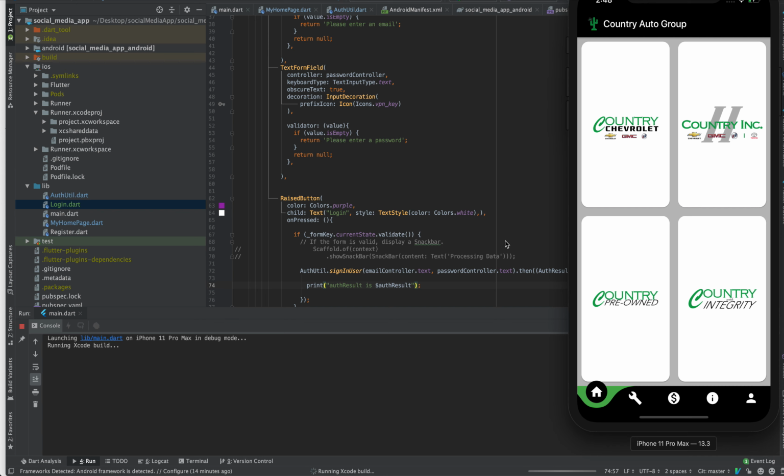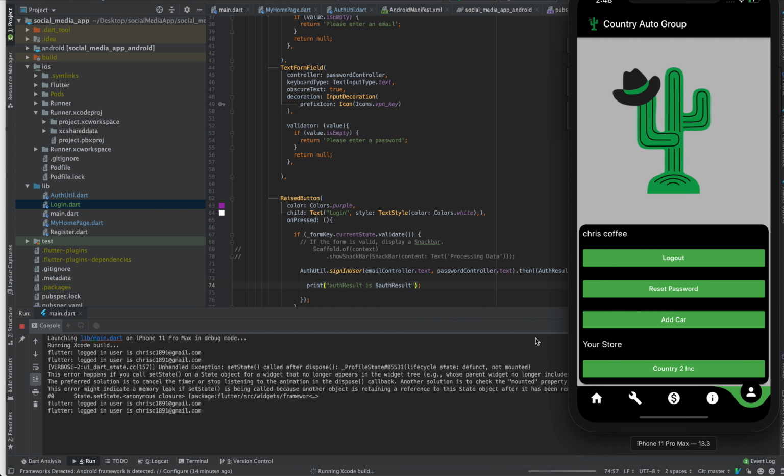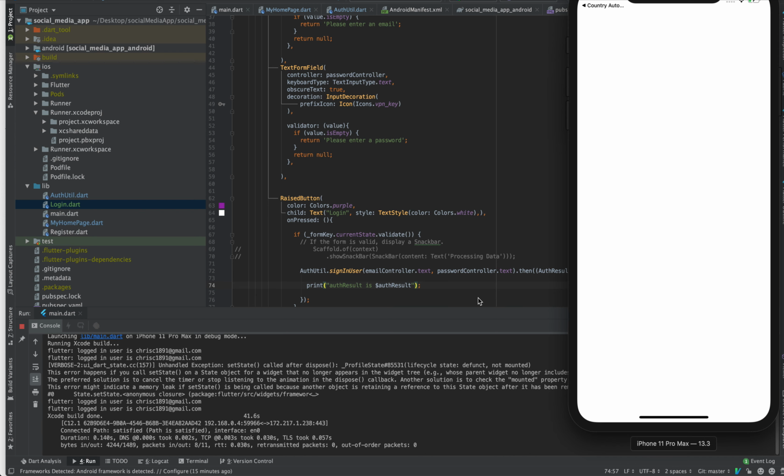Basically, this is an app I created for an auto group. They have 4 dealerships, as you can see here. This is their 4 stores, and so we're getting more into design. I know I haven't shown design that much. Well, actually, this is about to. Okay, this is from the actual code. So I'll show you that in a minute.